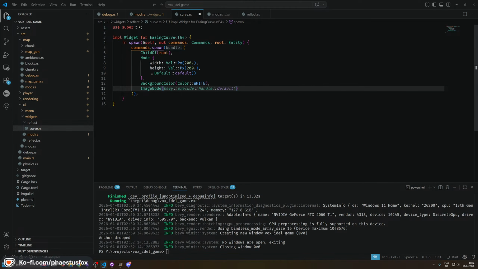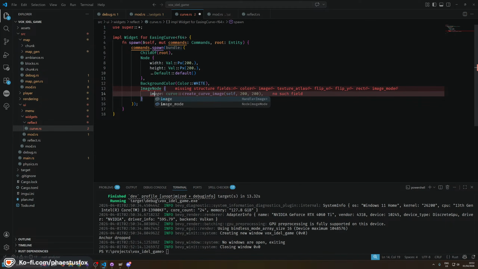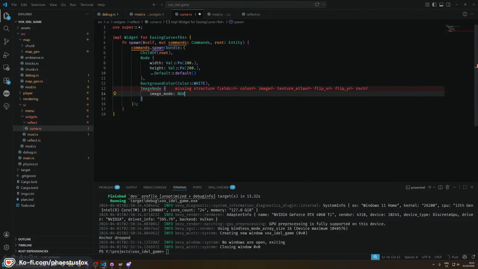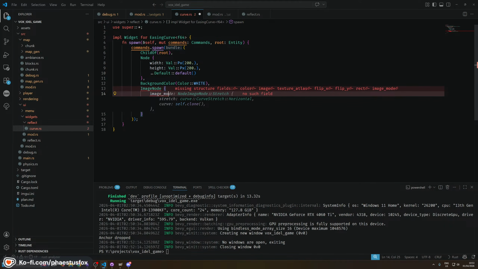We want like image node, and then image node I think just holds, you know, it has all sorts of stuff. Image node, right? So color, image, texture, flip X, flip Y, texture atlas, react image mode. What's image mode? Image node. Okay. Field sketch tile. Okay.